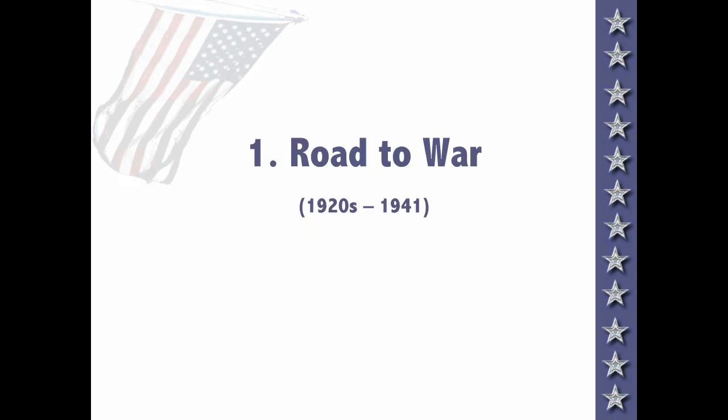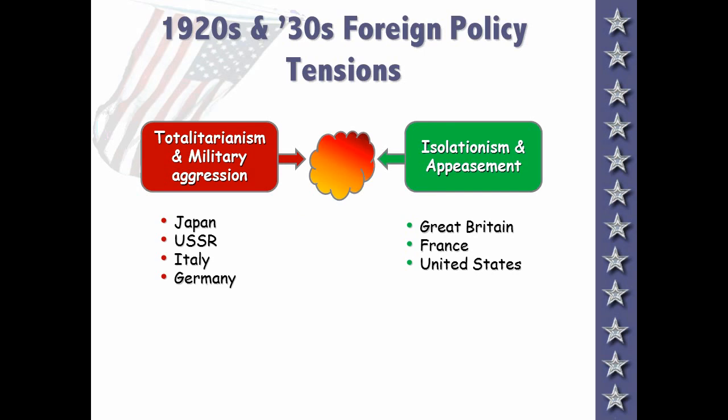All right, so World War II, road to war. I'd say the 1920s and 1930s, where we have spent talking about what's going on in the United States. We've had Roaring Twenties, we've had flappers, we've had nativism, right? We've had the Great Depression, obviously. While all that's been going on in the United States, in Europe, mostly what's been happening politically is the buildup of a set of totalitarian or dictatorship-oriented type countries.